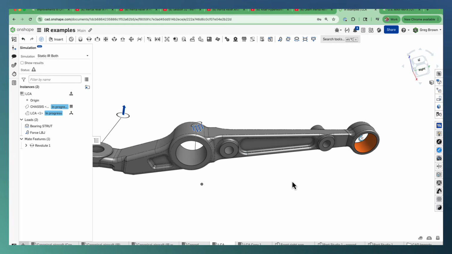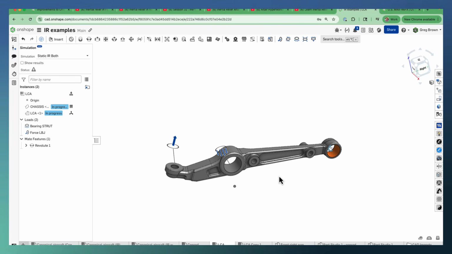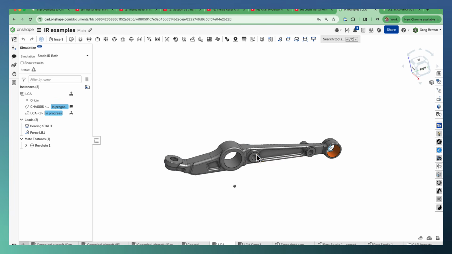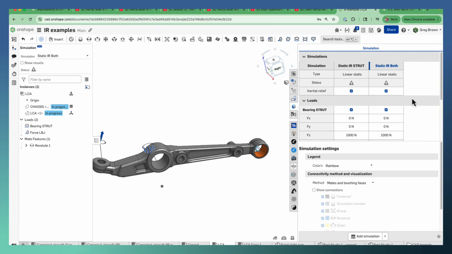Now, if we did an analysis now, it wouldn't solve, because it would tell us there is a rigid body motion, and in fact, let's run that. If I turn off this option for inertial relief and try and run it, it's going to try and start the analysis.